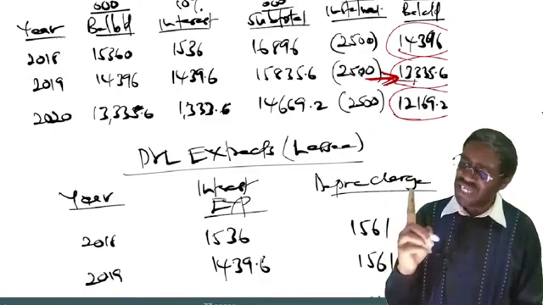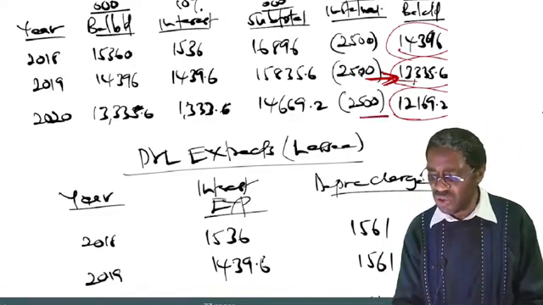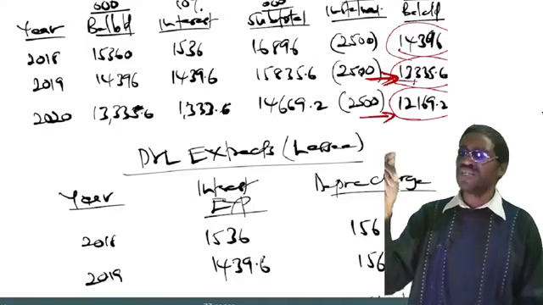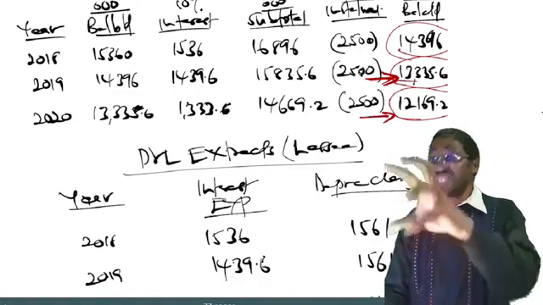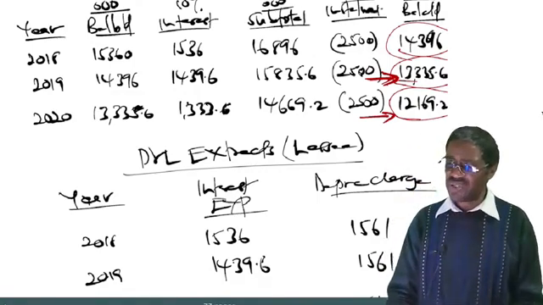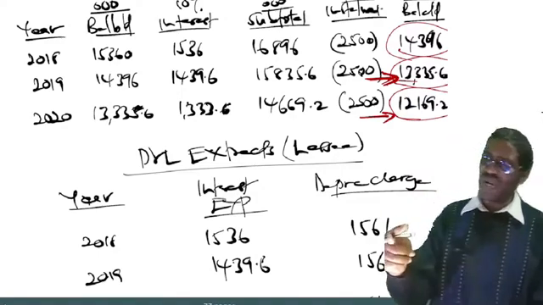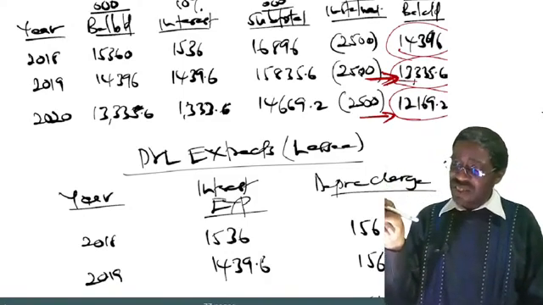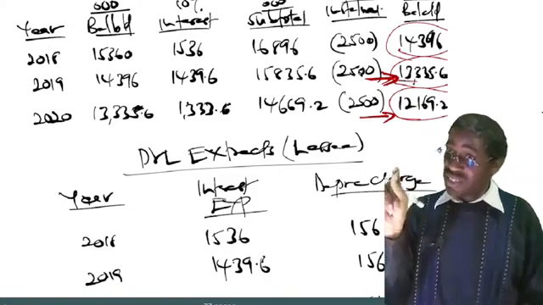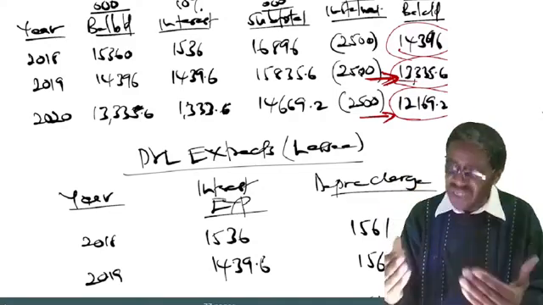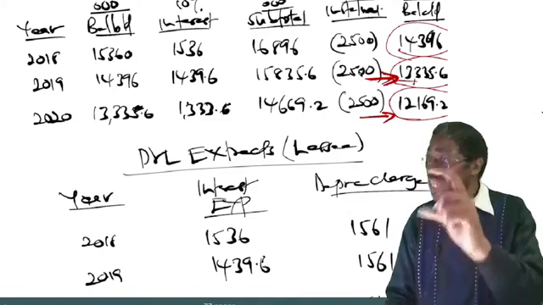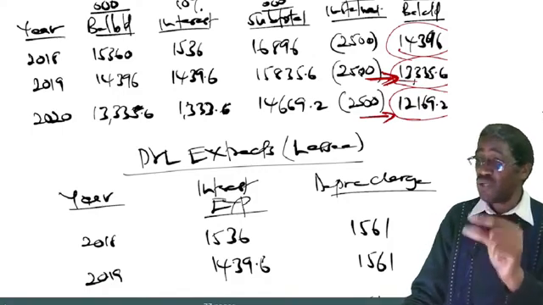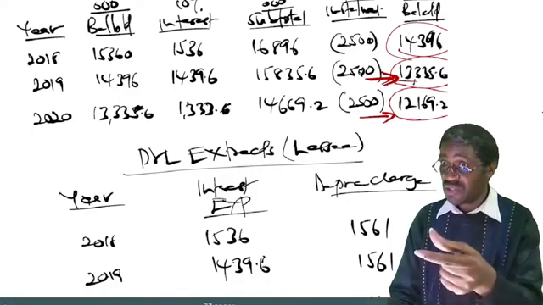Listen, if this 13 by end of year 2 must come down to 12,169 in the next 1 year, the 13 must reduce to 12 in the next 1 year. So it means the difference is what I must pay within the next 1 year. So it means therefore again, out of 13, there is this 12,169.2, which is an amount I can't pay within the next 1 year. So by end of year 2, this 12,169 will be the liability that I'm going to consider as long term. So are you seeing why?